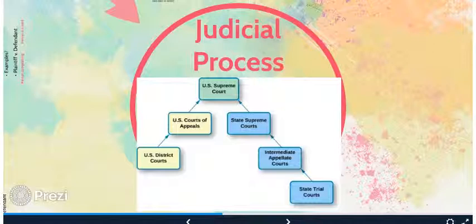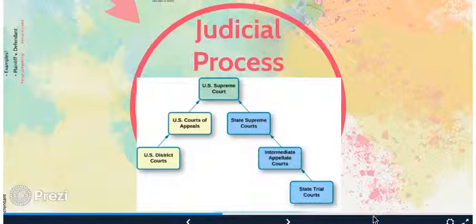We are in the middle of Unit 6, discussing the judicial branch, and in a couple of our previous lessons we have discussed the federal court system and the state court system, as well as just a general introduction to the judicial branch overall. So to wrap up this half of our unit and our non-Supreme Court case section of the unit, we're going to round this out with the judicial process.